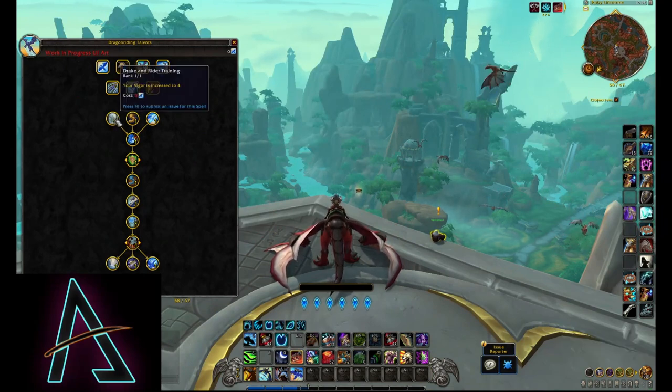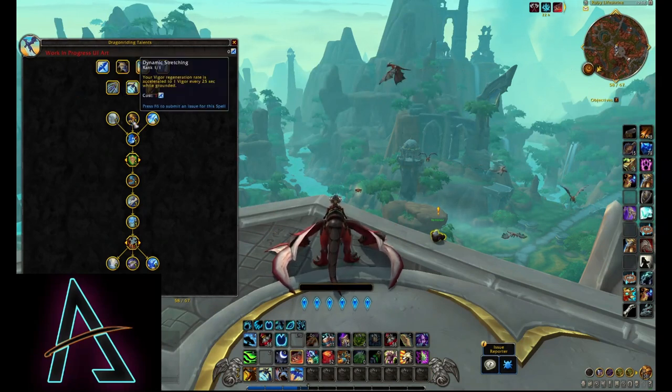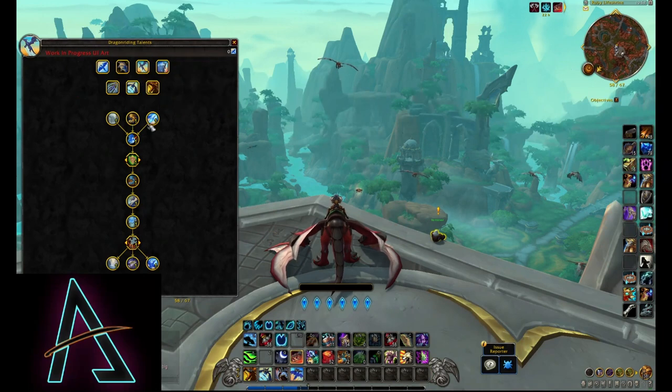So for example, at the first tier you have talents that increase your Vigor, so you get like an extra charge of an ability. You have other abilities that basically increase your Vigor regeneration rate, and then also your Vigor regeneration rate while flying.